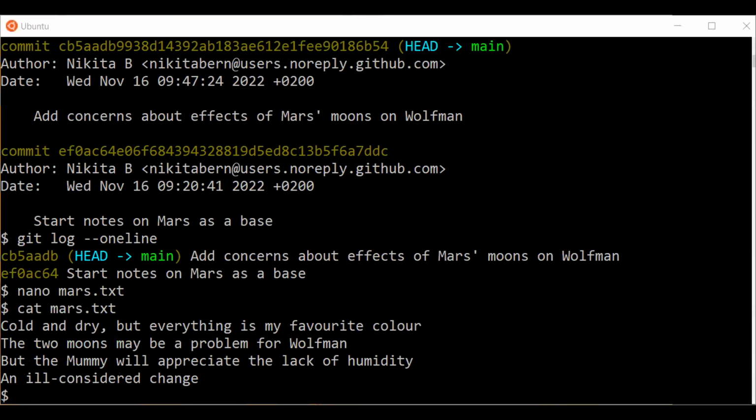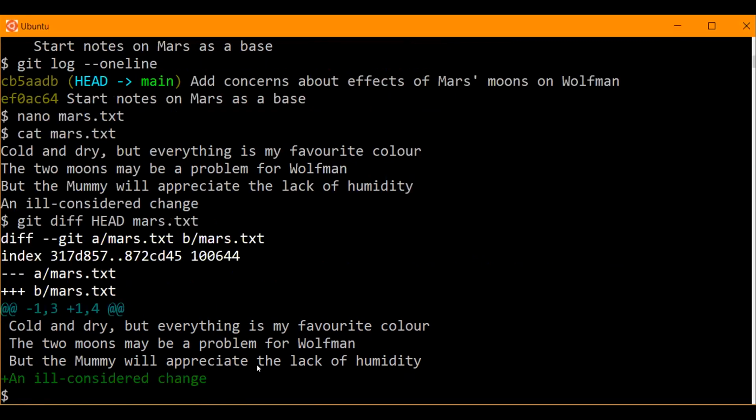And let's see the changes that we've done. So without adding, let's do our git diff. And we will look at what we call the HEAD, Mars.txt. Adding the HEAD here refers to the most recent commit that we've done. So we just press enter on this.